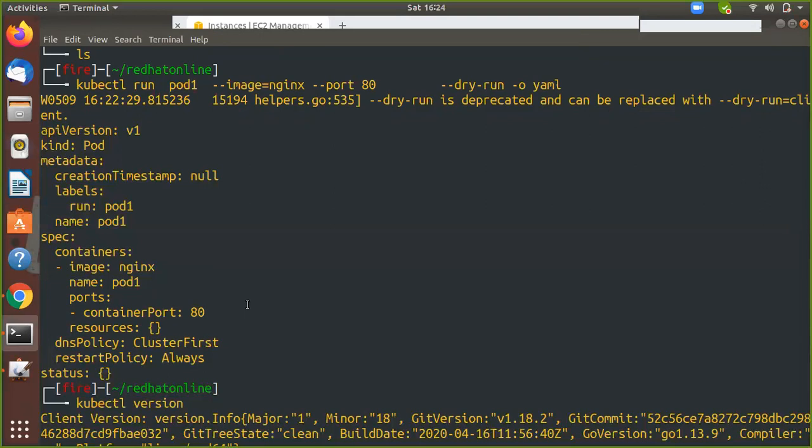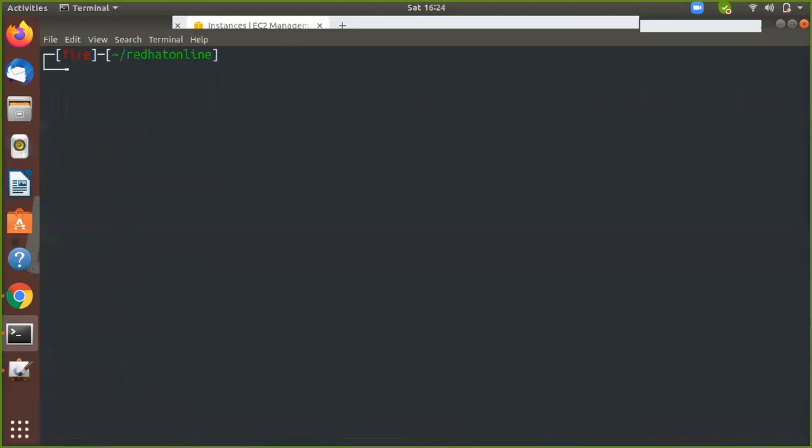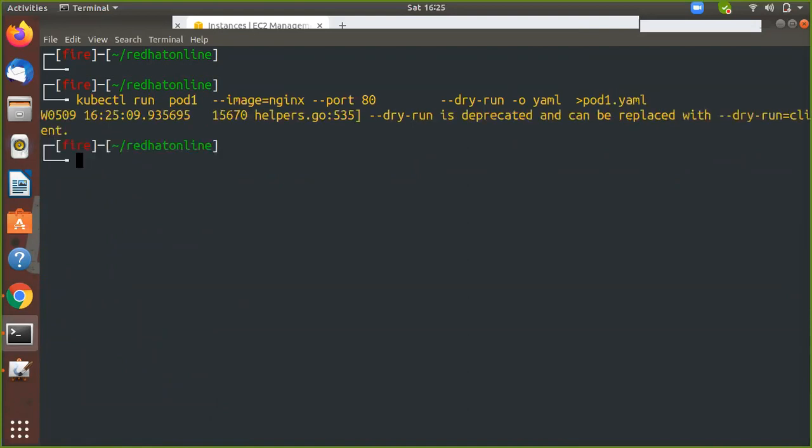So now, how are we going to create a replication controller? It will be very much similar. Let me store this in pod1.yaml, and from the same pod1.yml, I'm going to tell you how exactly we can create a replication controller.